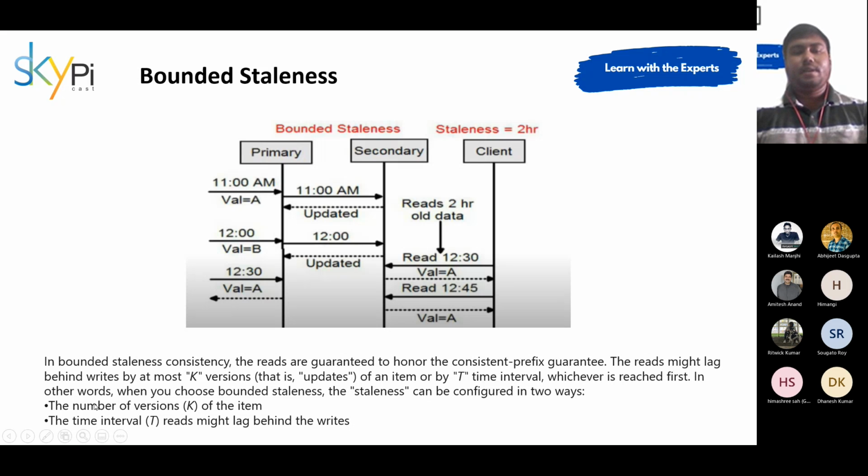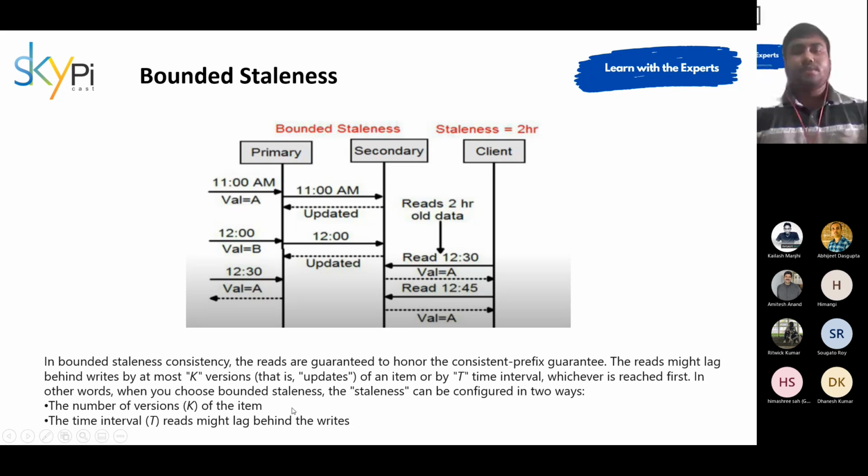The reads might lag behind writes at most K versions of an item or by T time interval, whichever is reached first. In other words, when you choose bounded staleness, the staleness can be configured. So that is the main difference between strong consistency and bounded staleness, that the staleness can be configured. It was not the case in strong consistency.